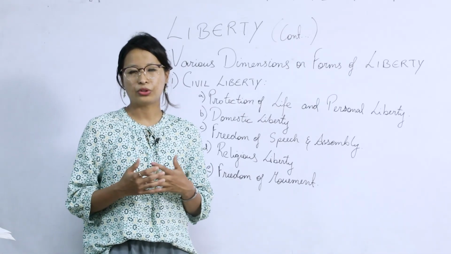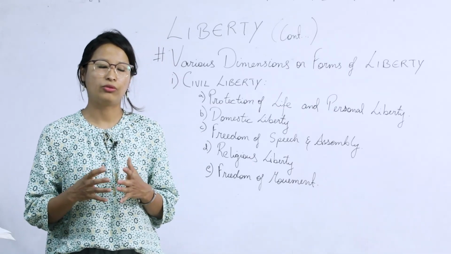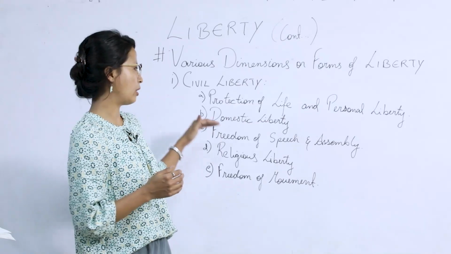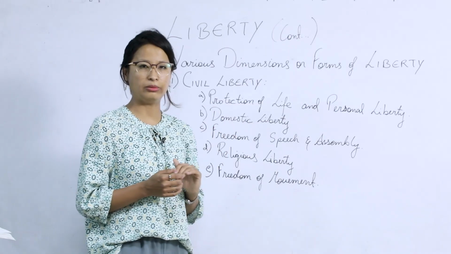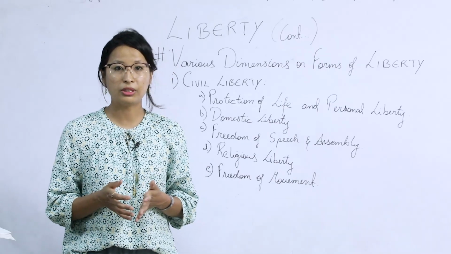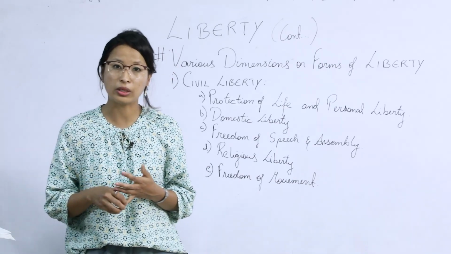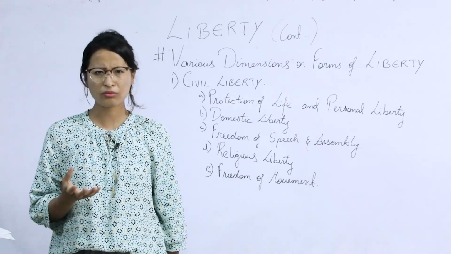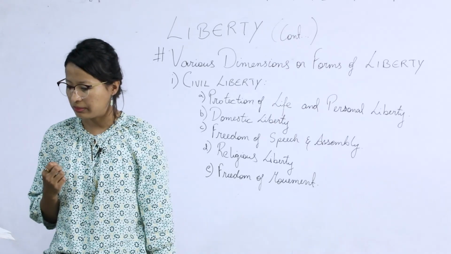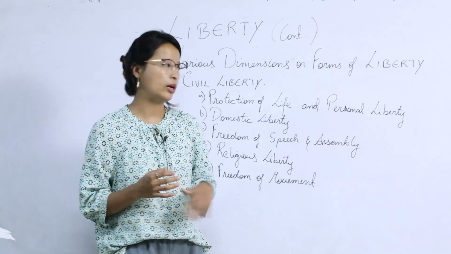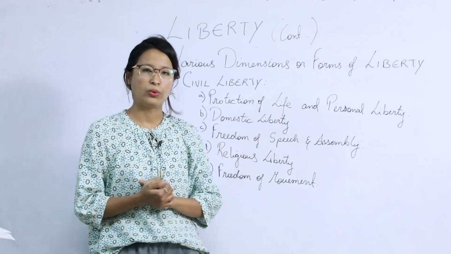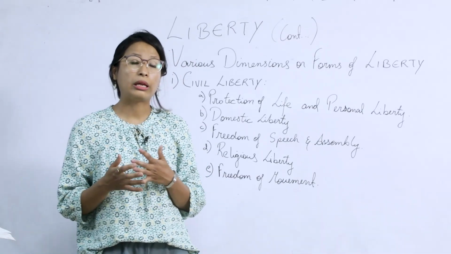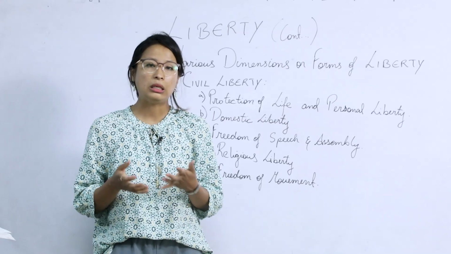This is one of the most important points of liberty that an individual needs to have. Even in the Indian Constitution, protection of life and personal liberty is guaranteed under your fundamental rights, in Article 21. It means that everyone, you and I, have the right to life as well as personal liberty. We cannot be arrested on any arbitrary grounds, or illegally detained.